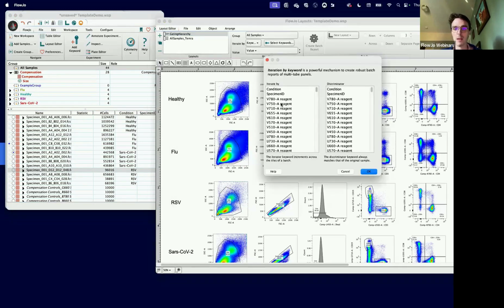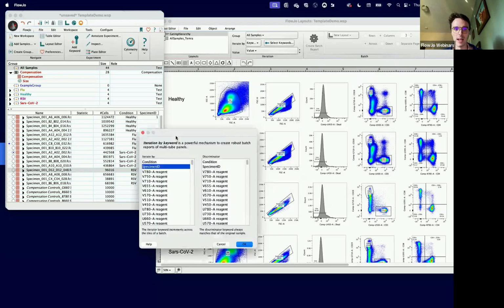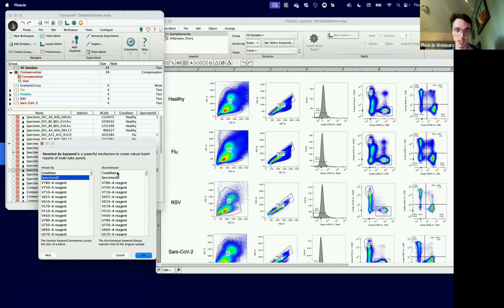For my iterate by, this is where I'm choosing the value that's shared by the four samples that I want to load into this layout. In that case, it's my specimen ID keyword, which had the samples all share a value of 1. Then my discriminator is the thing that's going to tell us which sample to load into which plots in this layout. So in this case, I want to make sure I use my condition keyword.